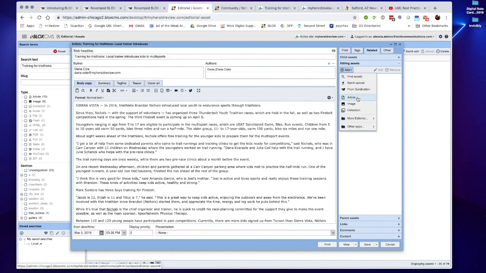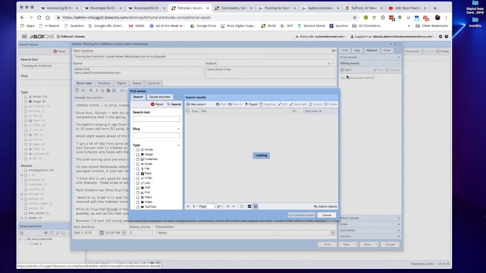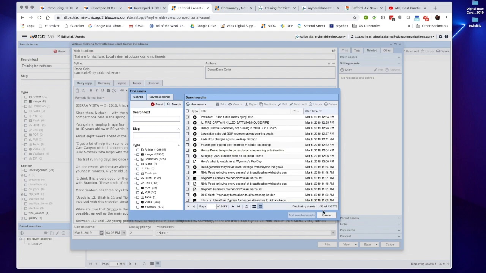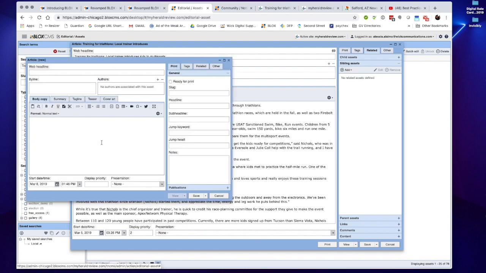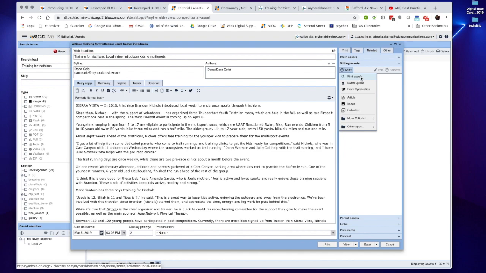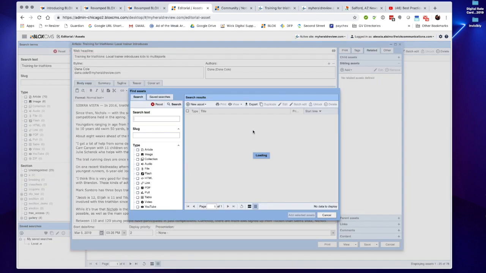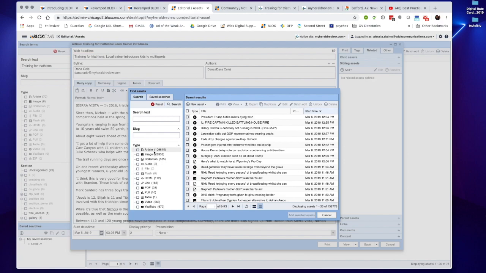So just to show you an example here, I'll cancel that for a minute. I'm going to find an article and place it. I know that the article is already on the site, so I can say find asset. But if you know that the article does not live there, then you'll click on article, image, or collection, and you basically create an article from scratch, and then it will pull it under the sibling asset here. But for us, it's probably mainly developing follow-up stories. So choose the article.